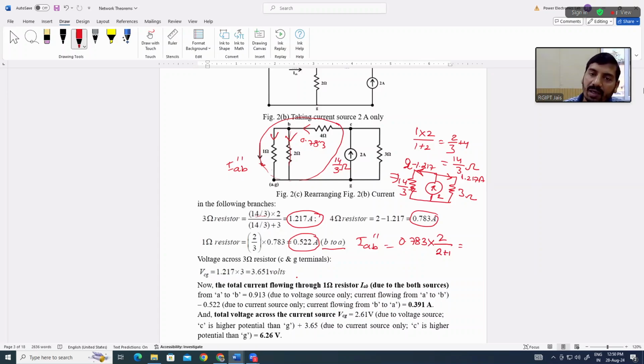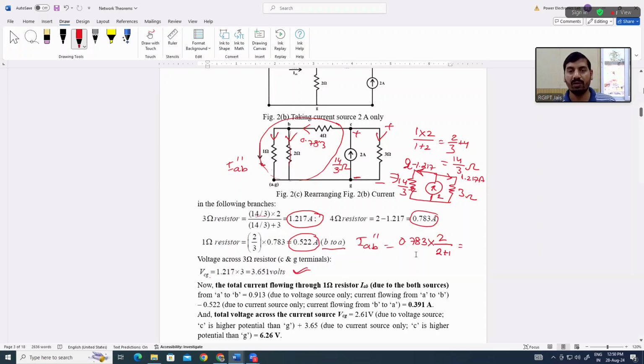So in this case, we have to calculate the voltage across CG also, CG terminal. So voltage across CG terminal will be this resistance multiplied by the current flowing through this branch. Current flowing through this branch is 1.217 ampere. So 3 multiplied by 1.217 ampere, and current flowing is downward. So the polarity will be plus here, minus here. Okay, voltage drop will be plus here, minus here. That will be exact voltage polarity of CG that we have assumed. So it will be 1.217 multiplied by 3, that is 3.6151 volt. Clear?